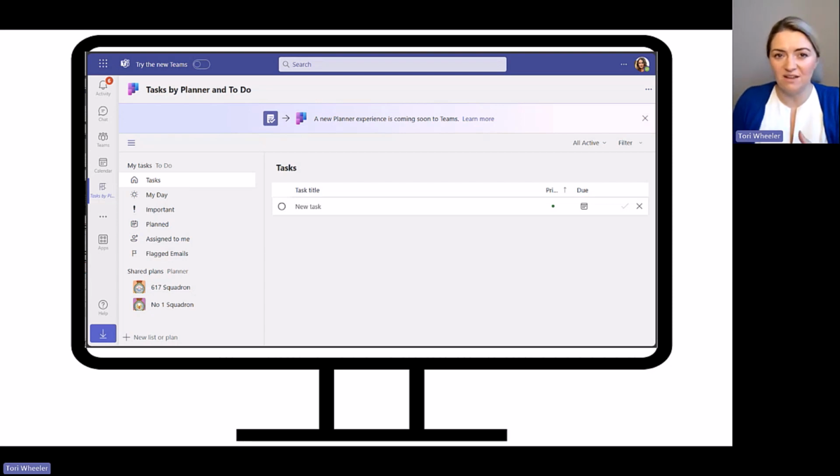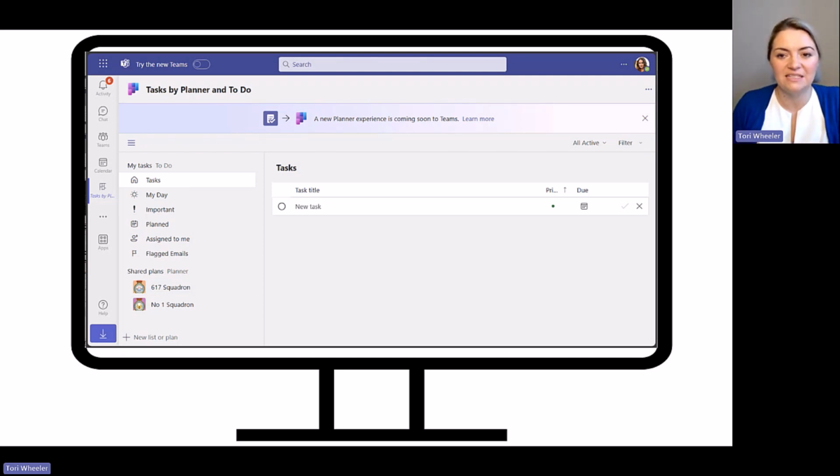So I can now add my tasks in here, and if you're more comfortable with typing than you are with using your mobile app, you can then capture all of those great things that you've got on those scribbly bits of paper or post-it notes and just start adding them to your to-do list. Take them out of your brain and just pop them on the list.